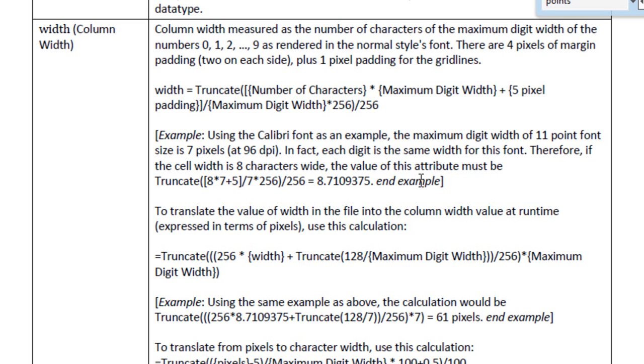The definition also tells us that there are 4 pixels of margin padding, 2 on each side, plus 1 pixel for the grid lines. One key point about this is that the normal style's font is important. The normal style is a special style that affects the sizing of column widths and row heights.